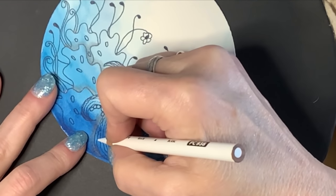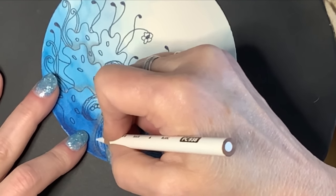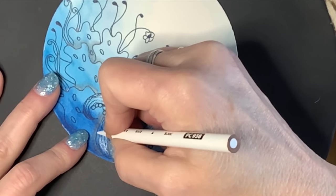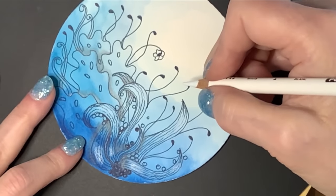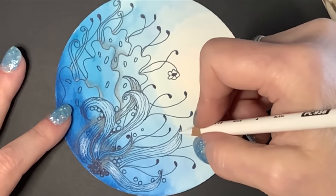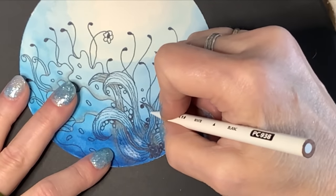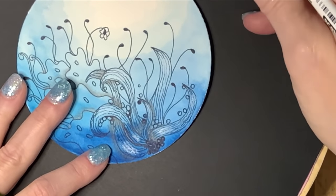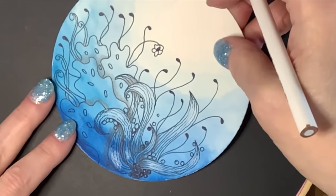Don't ask me why on that one. Just because I want to. It's my art and I can. Sometimes I make mistakes when I tell you guys to do stuff. You should take my advice with caution, people. Take it with caution. I'm good with the Zentangle stuff. The rest of it's just, you know, make it up as you go.